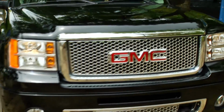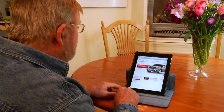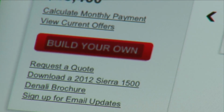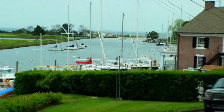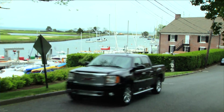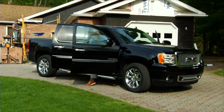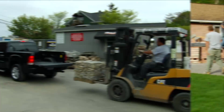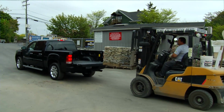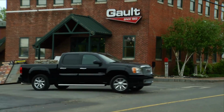As you probably know, I've been driving GMC pickups for many years, and interestingly, GMC's website actually does have a build-your-own-truck tool, so I started there. My truck can be sort of a rolling meeting room, so I wanted a cab large enough to carry 4 adults comfortably. As you can imagine, I also, at times, need to carry heavy loads, so a high-performance suspension package is important to me.